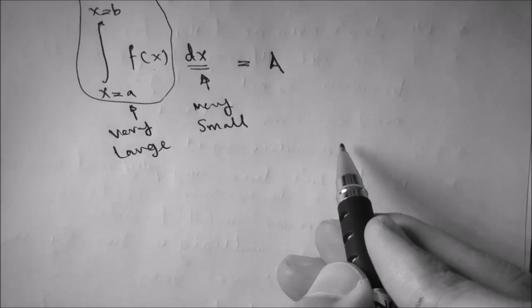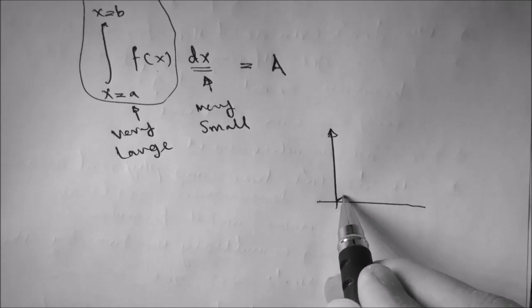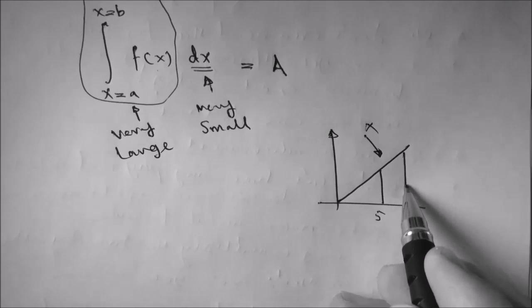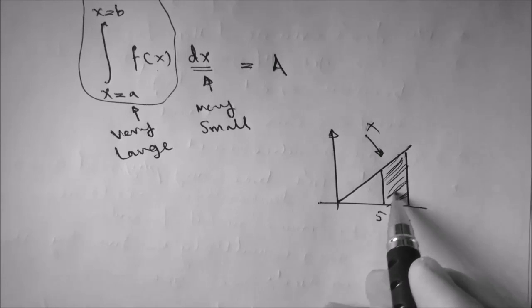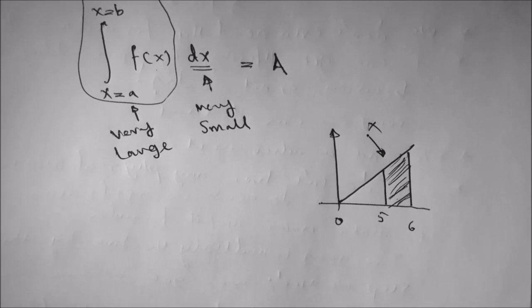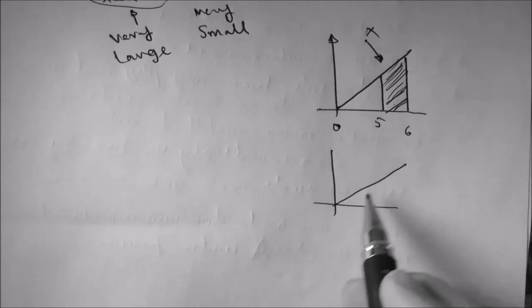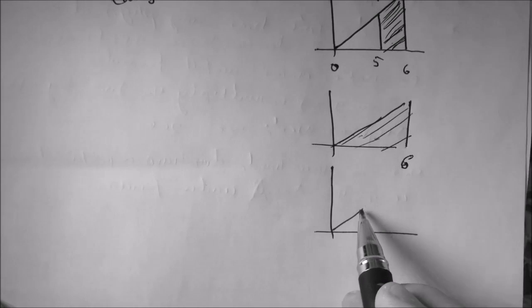One might ask, how do we find the area under the trapezoid, where this is our function x, from 5 to 6 only? We want to find only this area, while our derivation was based on finding the sum from 0. To solve this, we find the area from 0 to 6, and also find the area from 0 to 5, and subtract the two areas. So we get the area required.